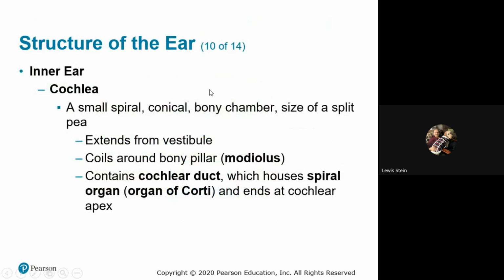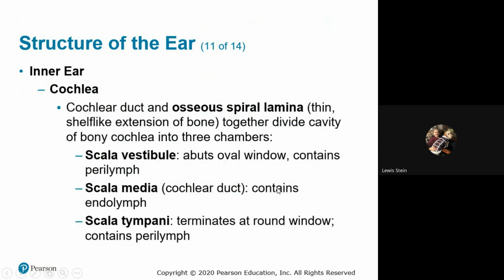The cochlea, very tiny ears, that split pea thing again. There's a modiolus, which is the bony pillar. Remember, it's like that shell shape. It's wrapped around the modiolus that's there. And it houses what we call the spiral organ of Corti. And when you get into the sounds and the physiology of it, depending on where location, we can hear very low sounds or very high-pitched sounds. And that's how we distinguish, depending on where that is. If you took that shell-like structure, and expanded it, jelly roll style, cinnamon bun style.